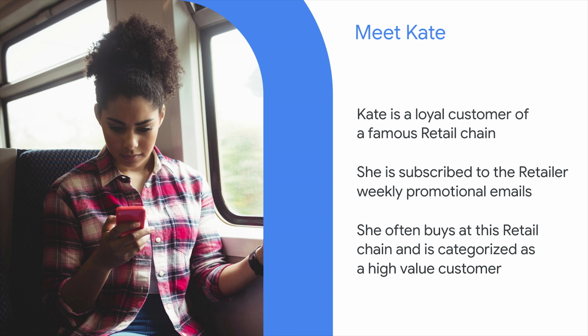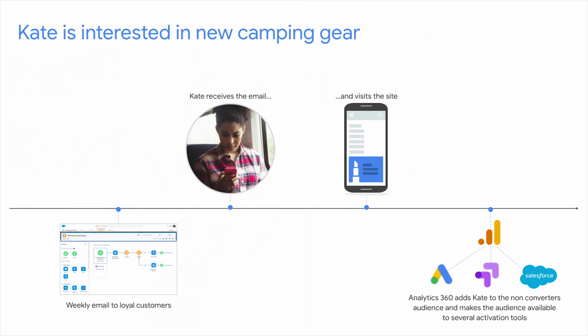So Kate is planning on going on a camping trip this August. She's already purchased a couple of camping gear, but she still needs a few more. So she's on the weekly journey that we have for her, where we send her personalized emails related to her past purchases. So we know she's interested in camping right now, and the new recommendations and content that we're sending to her are related to the same product category that she's been engaging with.